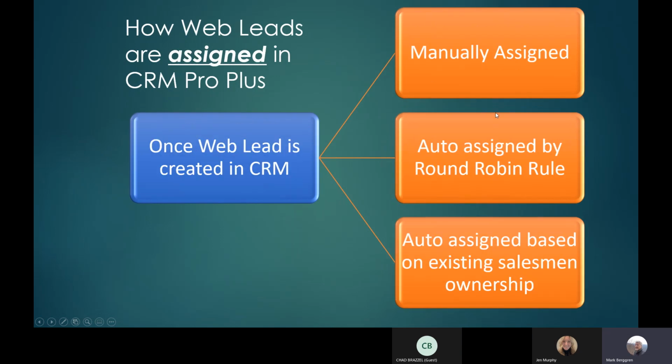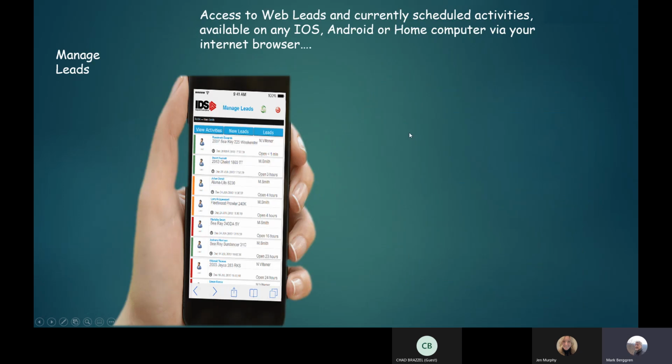No human intervention. It would just go right in there for him. And then up to Chad, he could have the system, he could manually assign them like he's doing right now, or he can have leads assigned to the sales staff by round robin, or we can have leads assigned to existing salespeople. So there's a lot of freedom in how the web leads get assigned to the salespeople, and basically whatever Chad wants to. Now, this is the part that you can or not do, totally up to you.